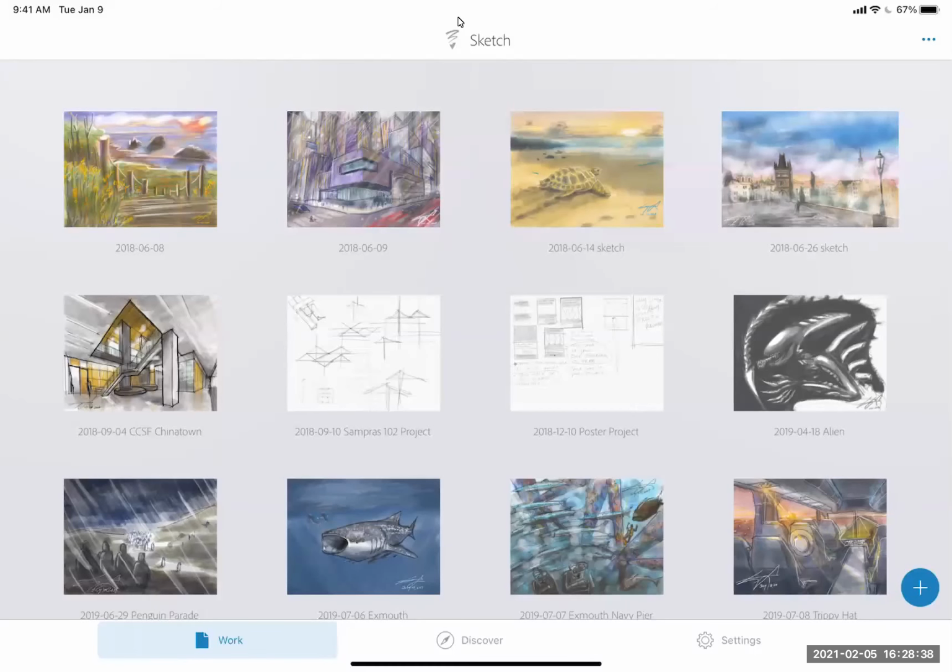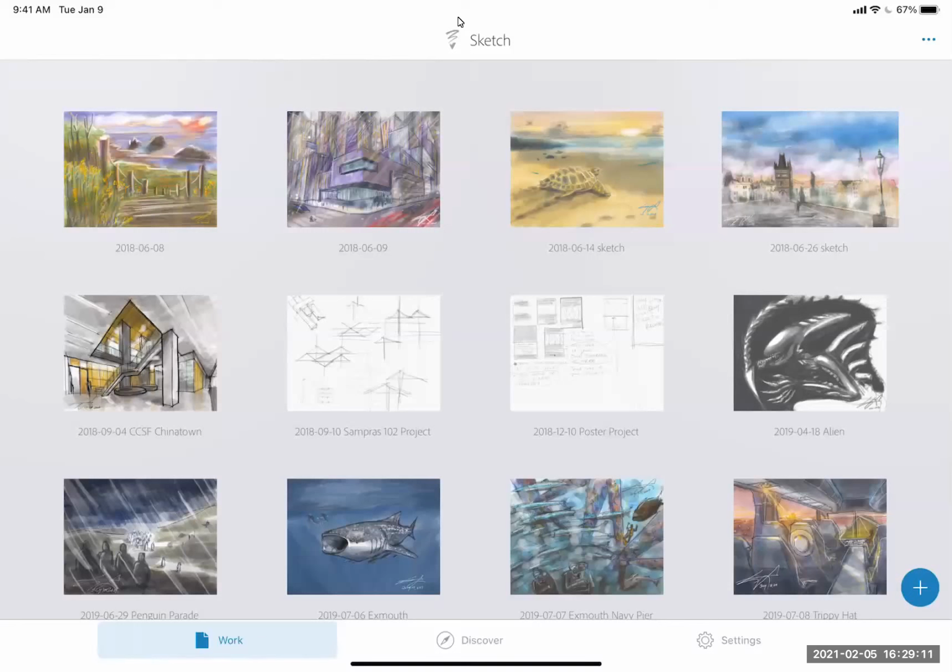Okay, so this video is to demonstrate to students how to sketch using an iPad. So I'm using the iPad Pro, and I'm currently using a second generation pencil. And the software, the app that we're using is Adobe Sketch, which I believe to be free for anyone with an iPad, right? All you have to do is just download it from the App Store and log in with, I think, your Gmail, and that should work.